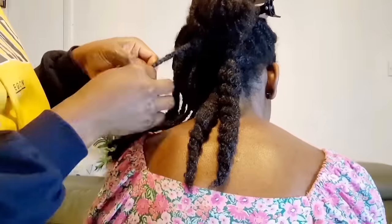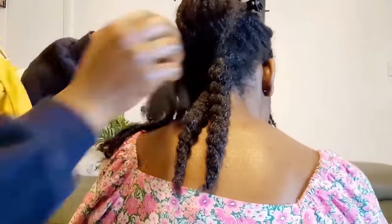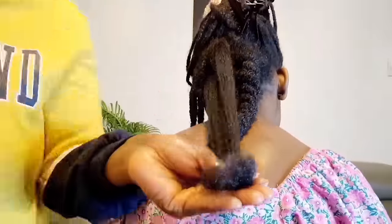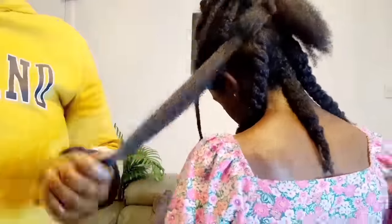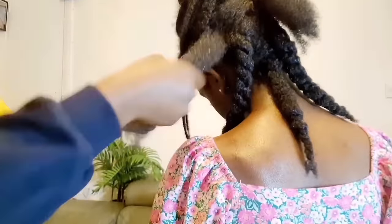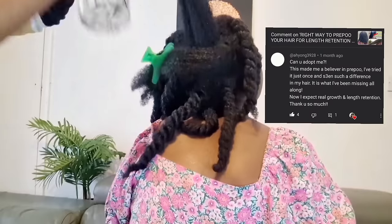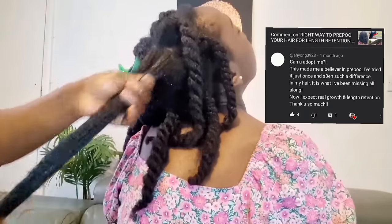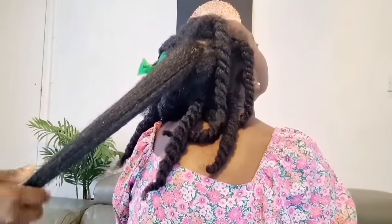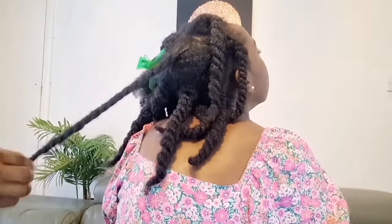Pre-poo is basically an oil that can penetrate your hair and prevent the constant expansion and contraction of your hair cuticles from taking in too much water — known as hygral fatigue — which can cause your hair to become weak and break. I've talked a lot about the benefits of pre-pooing on wash days, and thanks for all the feedback. Pre-poo will change your hair growth game — it reduces excess breakage and makes it easier to detangle your hair after the wash.